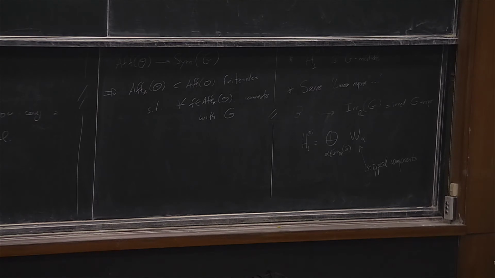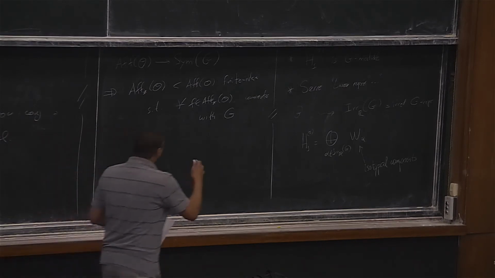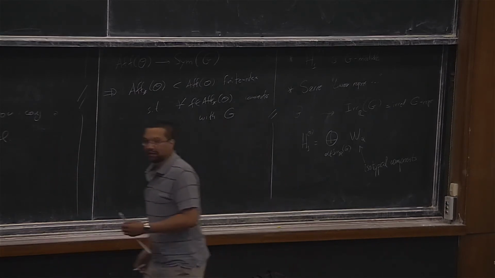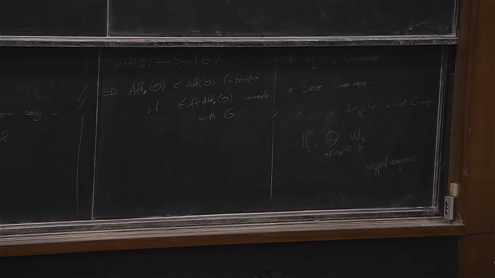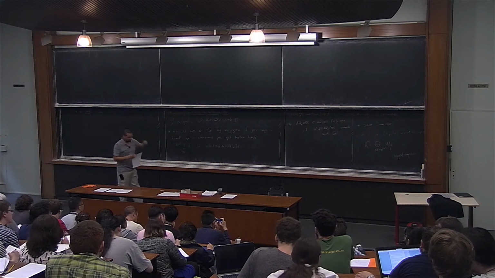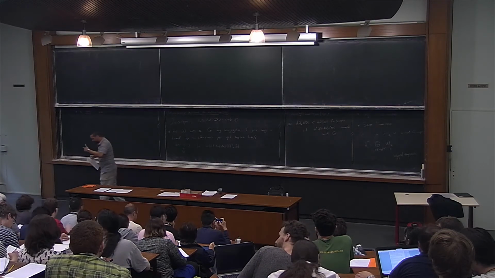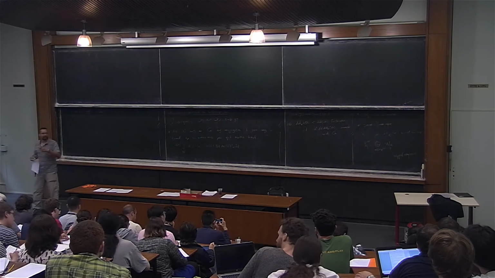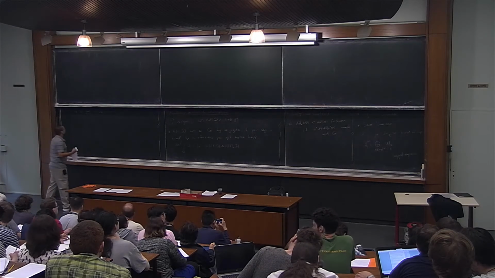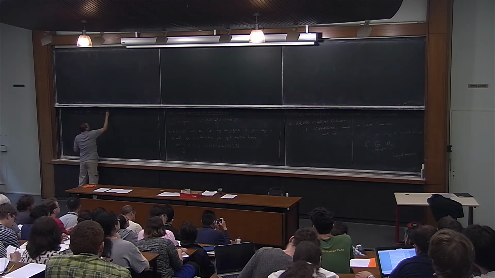And now I want to recall that in this book of Serre, for instance, you can find the classification of representations of finite groups. So there are only 3 types. So alpha can be a real representation. And this means that the commuting algebra of this guy, so the endomorphisms of the vector space of the representation which commute with this guy, is just the scalars R.